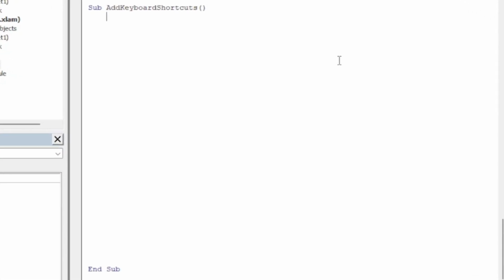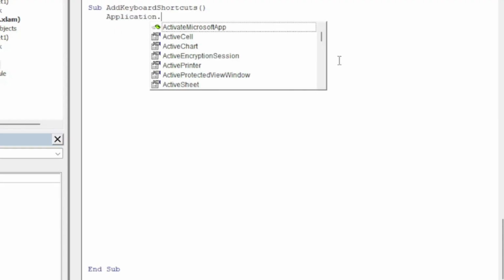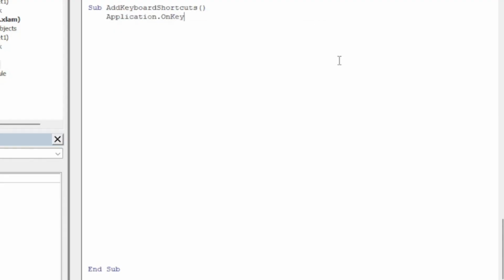Now to register a keyboard shortcut, it's actually a very simple command. It's just application.onKey, and then you specify what you want the key combo to be. I'm going to do Control plus Shift plus the letter V for my paste selection as values command.